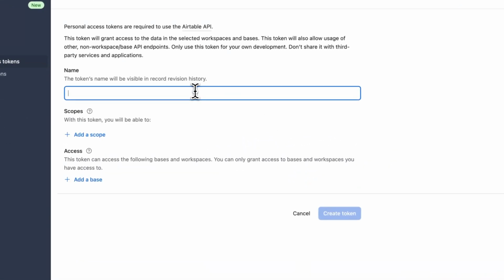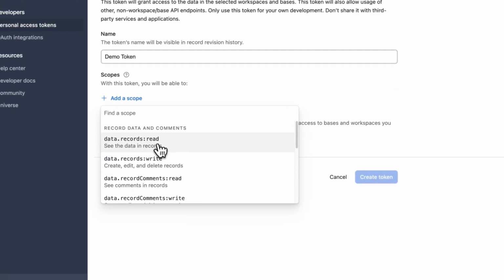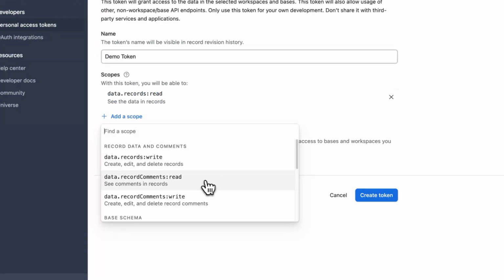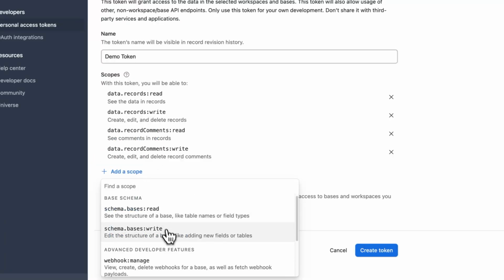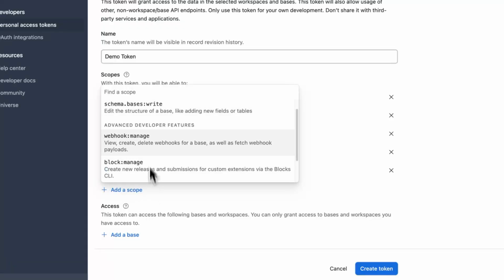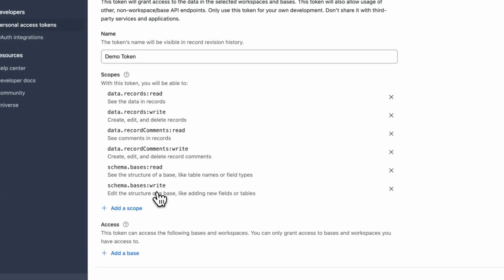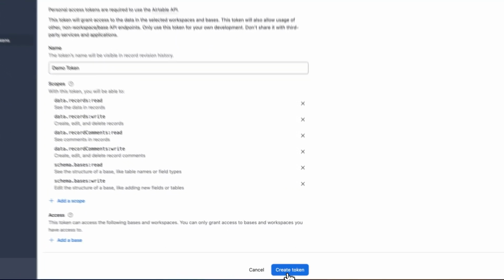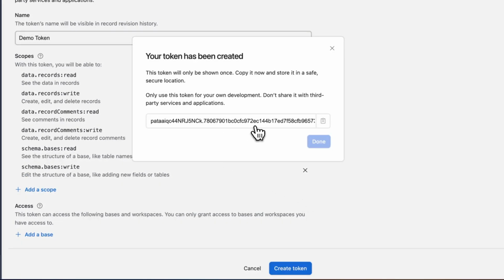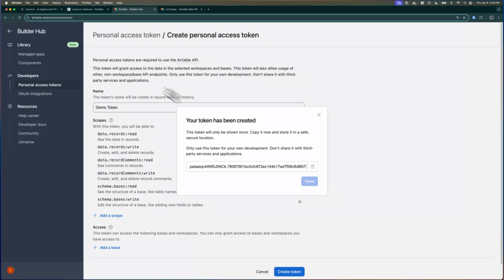So I'm going to create a token, and I'm going to call this just demo token, and we'll add some scopes. Usually we just do the reads and then writes for common actions that we think people will use, and if we're not sure, then we just add a little bit more, because if we don't add enough, especially for OAuth, then we'll have to add a whole new OAuth method, and it's just confusing. Anyways, I just added these scopes. I'm going to hit create, and now I get this token. I'm not going to touch the token right now. We'll come back to that once I'm ready to try my connection.